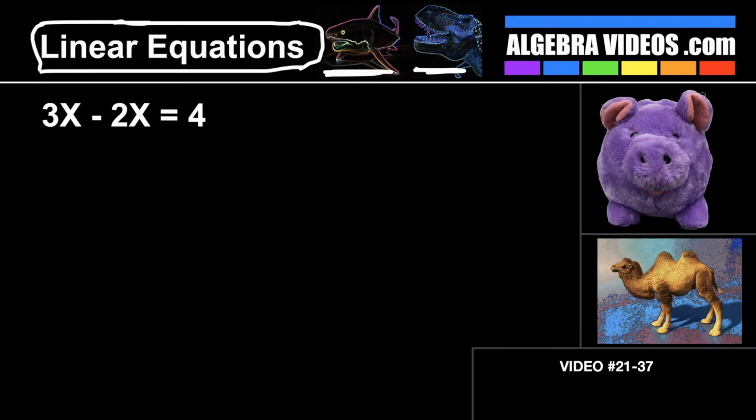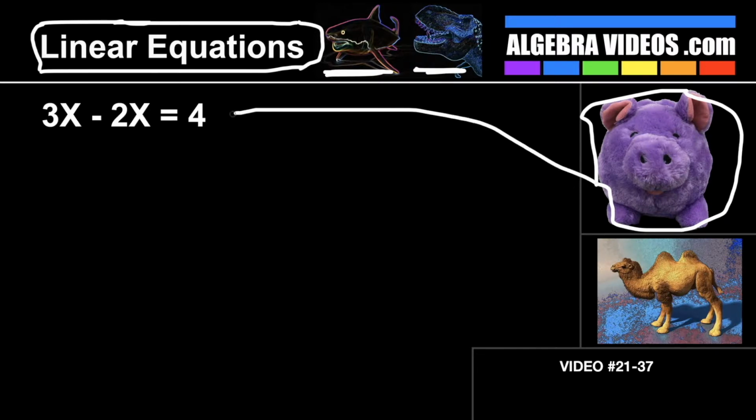All you have to do is do what Fluffy Piggy does, and Fluffy Piggy says just do the math problems. So there's the math problem. And Mr. Camel says if you just ignore the big scary words, you're over the first hump. And if you learn how to do the math problems, you're over the second hump. So here we go. We have 3x minus 2x equals 4.